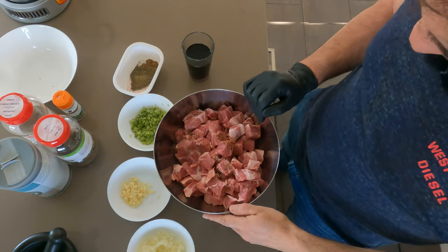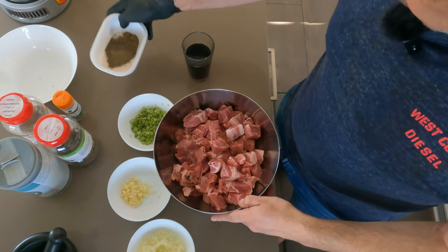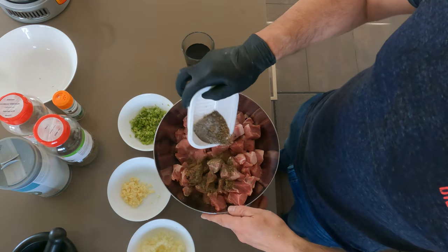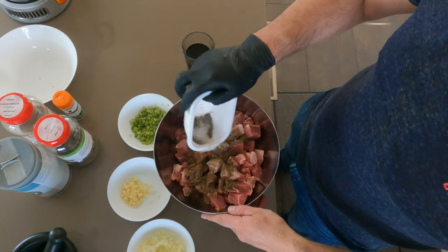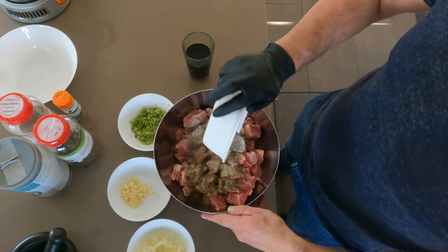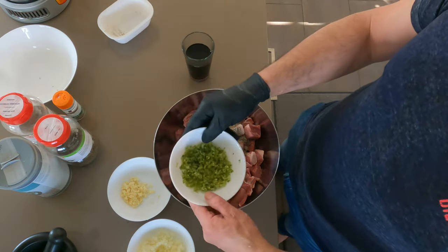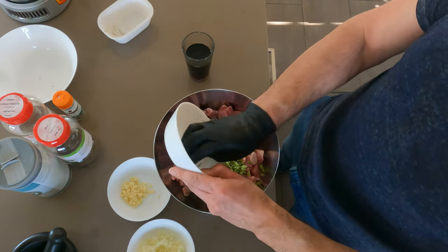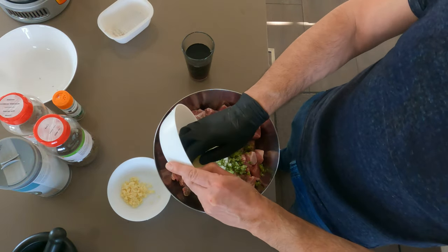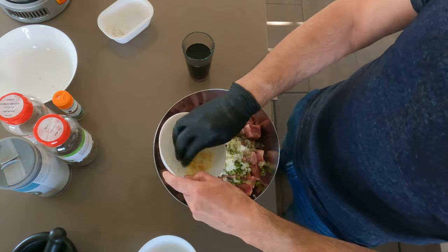So ich habe da meine 2 kilo Fleisch und die Holderbeeren sind schon drinnen. Ich gebe jetzt da die Gewürze, die Trockengewürze dazu. Das ist der Salz, Pfeffer, Koriander und der Thymian, oder die Dry Herbs, Salt, Black Pepper, Coriander and Thyme. Dann den Fennel. Onion, das ist die Zwiebel. Garlic, Knoblauch.